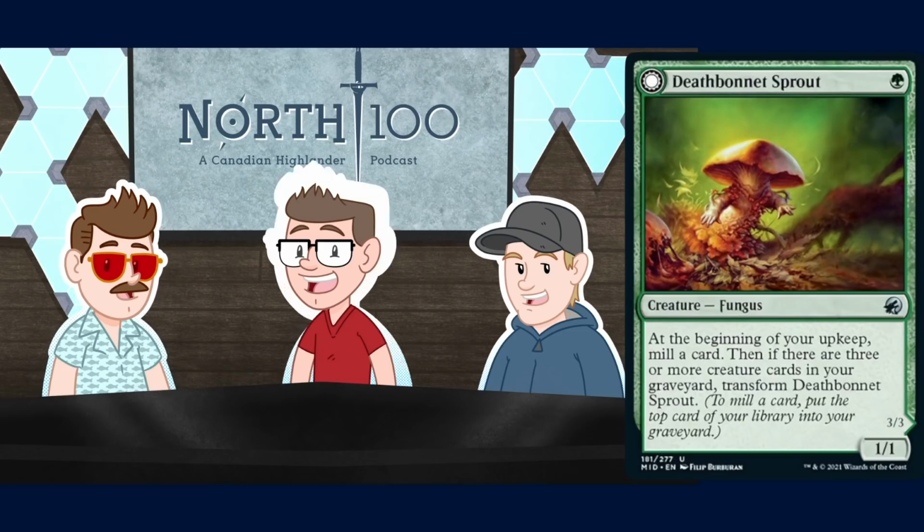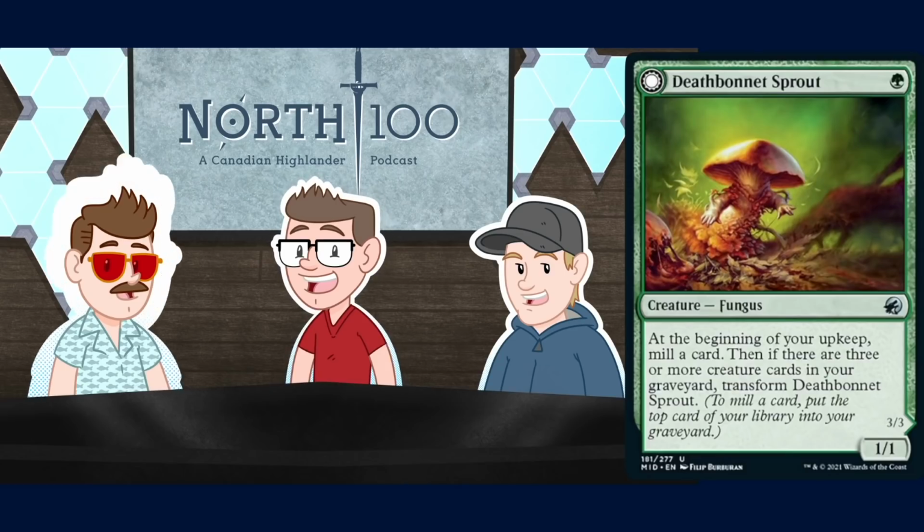nibble away at. Yeah. Now, my biggest complaint with this card is the way it's templated. You can never transform it the turn you play it. You always have to go a full turn cycle through. Yeah, you do. That is a downside to it. You do have to give the full cycle. And in the end, it is just a 1 mana 1/1.